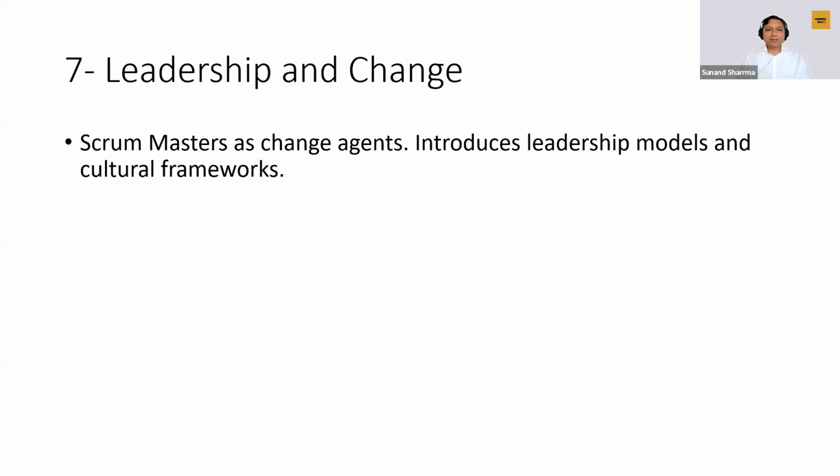And now the Scrum Master is no longer just a facilitator; they are a change agent. Of course, we have seen this in the past. Leadership is a big focus in this expansion pack. So Scrum Masters are seen as change agents. The guide introduces leadership models like intent-based leadership and frameworks like humanocracy and sociocracy. Now, these help teams and organizations to evolve their culture.